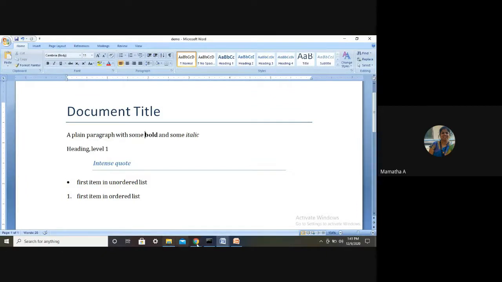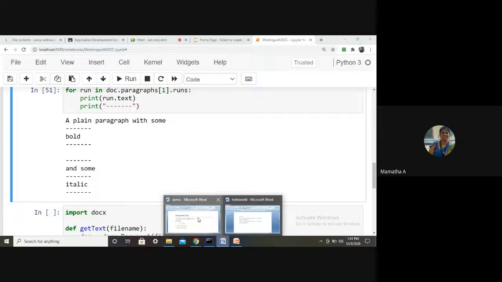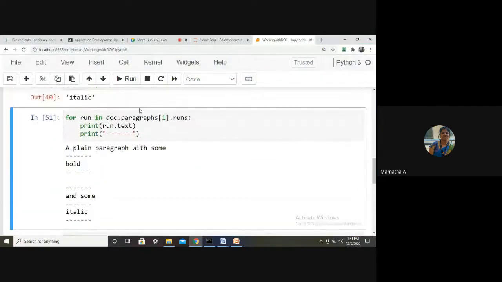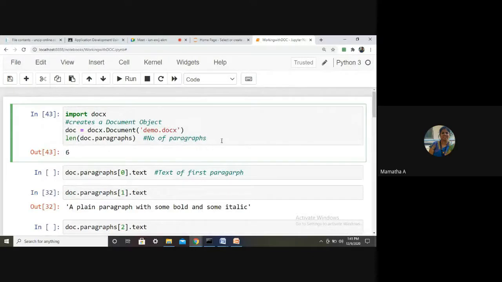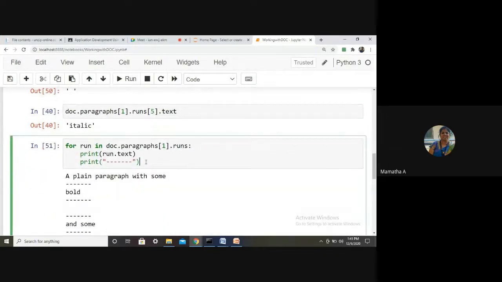I think after bold. So the reason why it is taking that is because the space is under bold. Can you just see? So you should make that space unbold. I think then it will give me only 4 runs. The space also has the style attribute as bold. That's the reason.